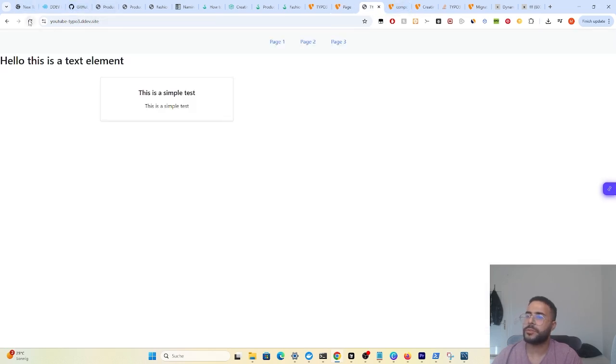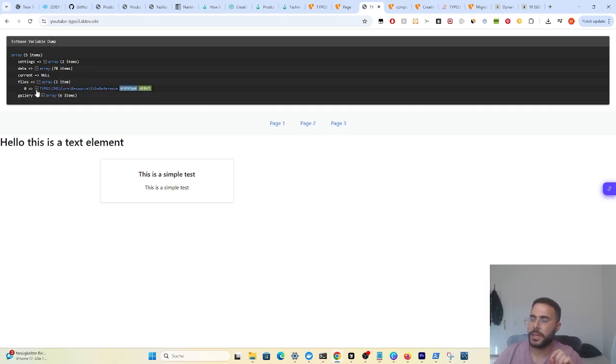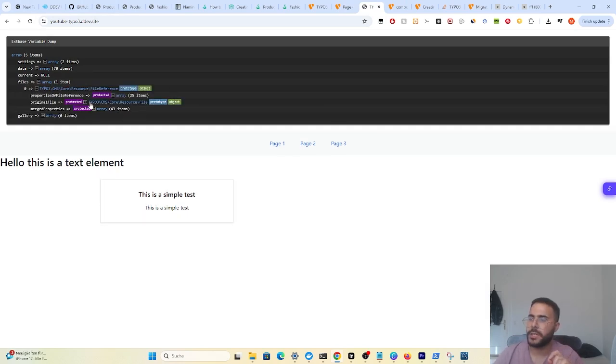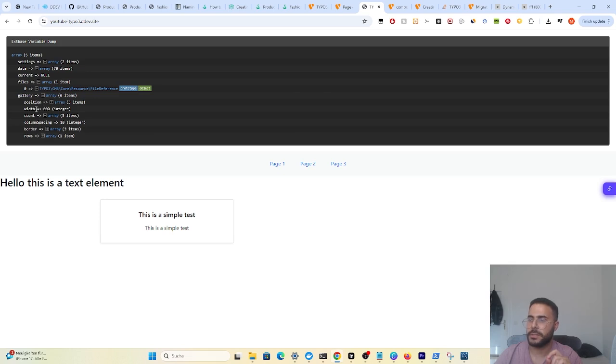The TypoScript configurations are heavily cached. So as you can see guys, I have two objects. I have the files, so my files will be given in an array, and the gallery. So this is simply a gallery configuration, so to say. So guys, perfect. This is simply some configuration that will be given to our template.